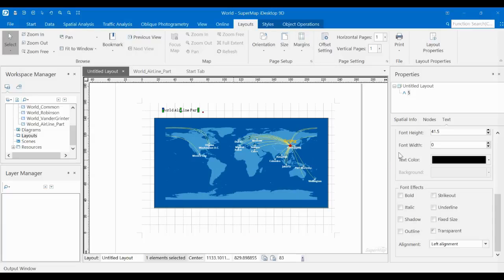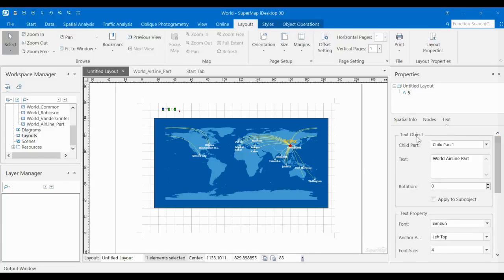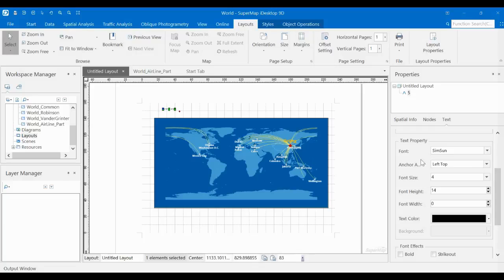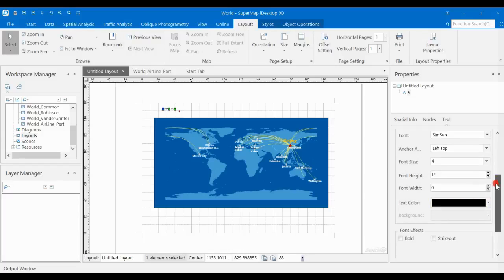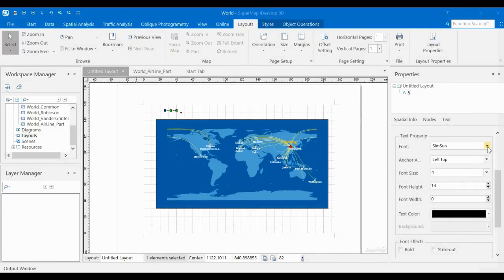In the Properties window, we can change the text properties from Text Objects: Font, Anchor Alignment, Font Size, Text Color, etc. We can also choose the effect if you like.